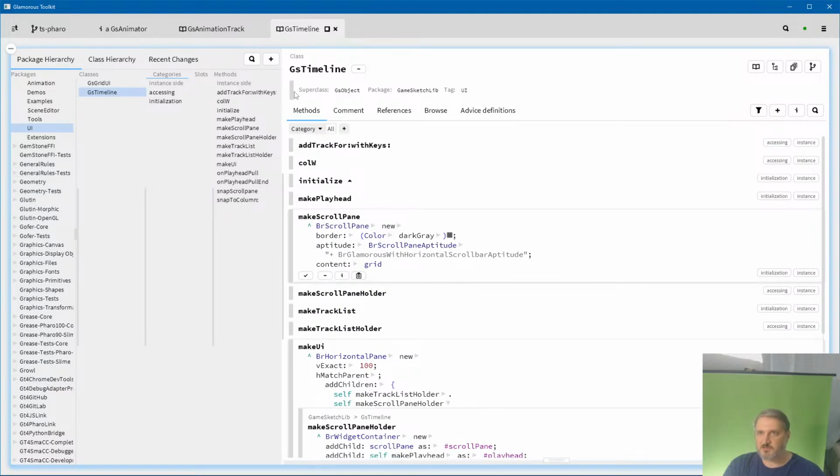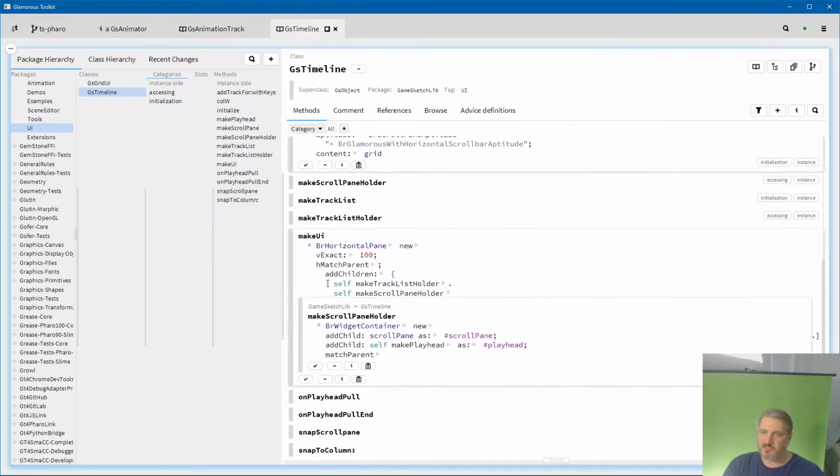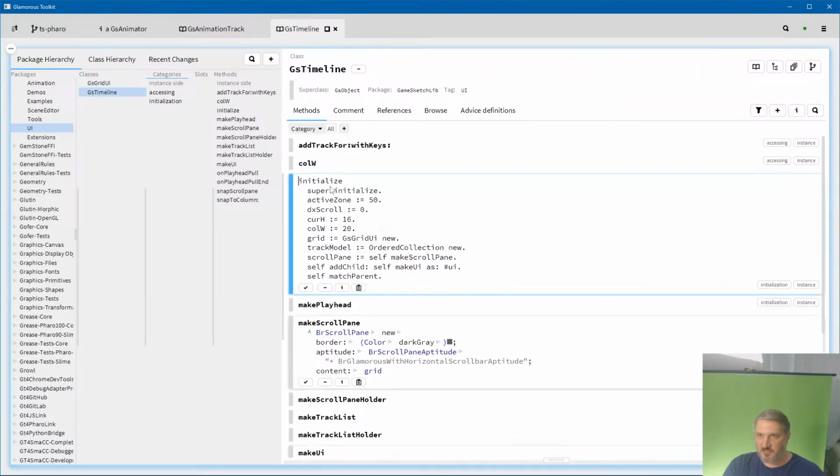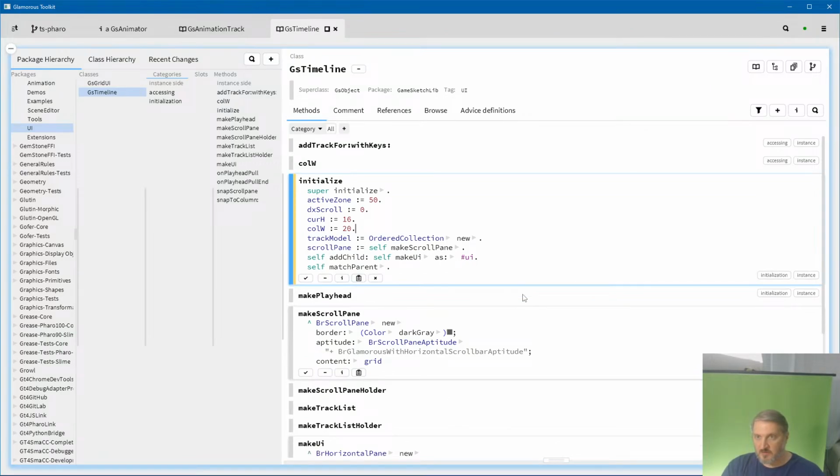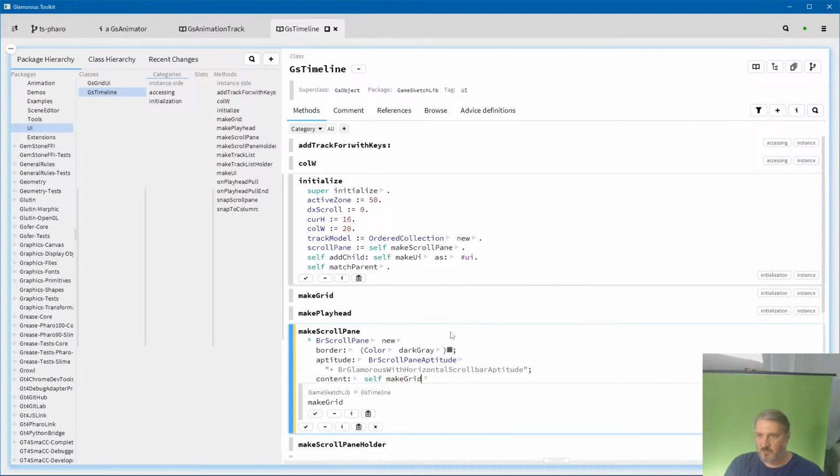I thought I changed that, oh, I did call it grid, didn't I? I changed it to timeline and then realized that was a dumb name. Grid is in initialize, and we want to get rid of this. Instead, we're going to say self make grid, and we'll make that a method. That will be the convention. So boom, return grid equals GSUI grid.